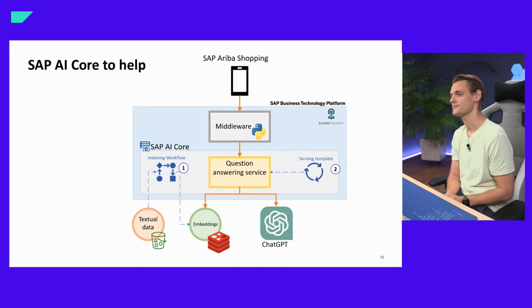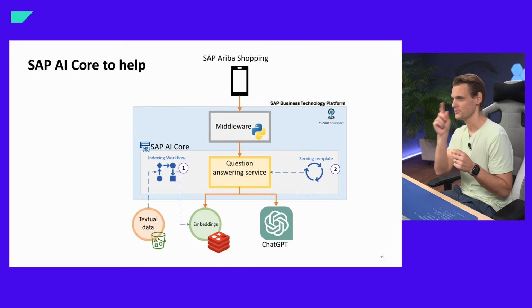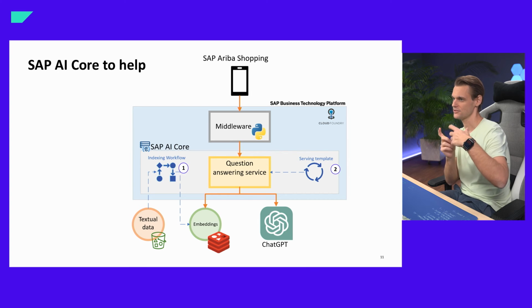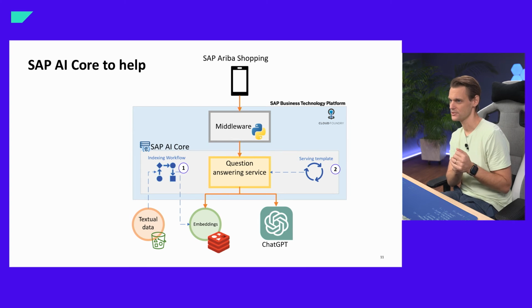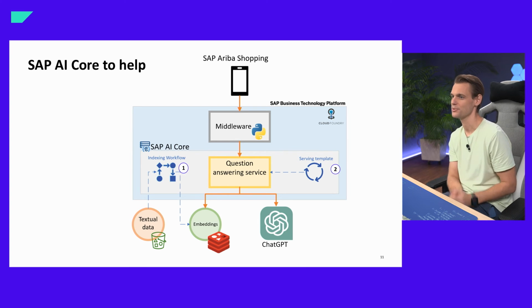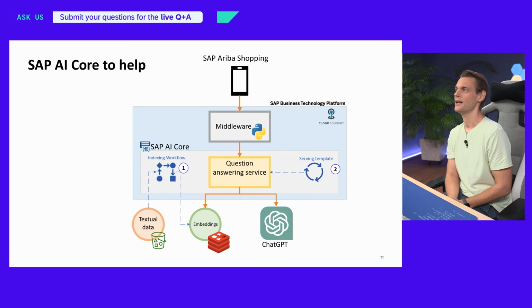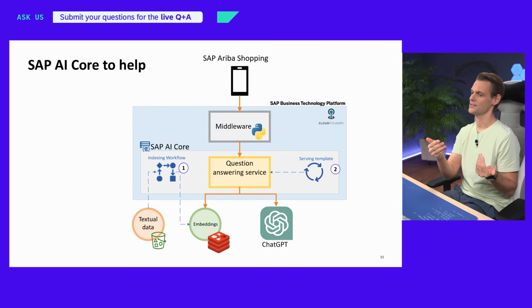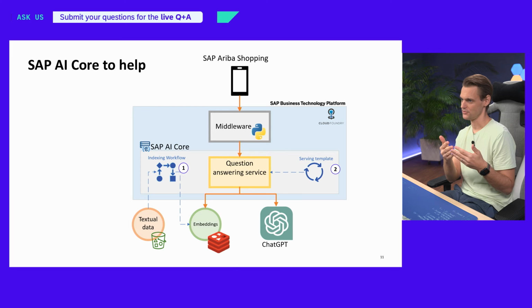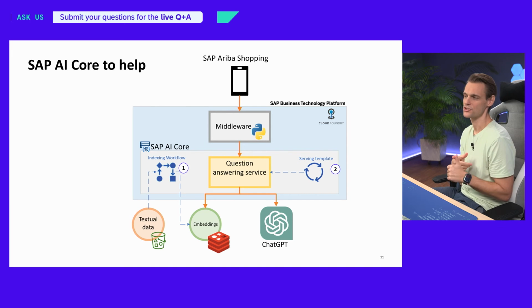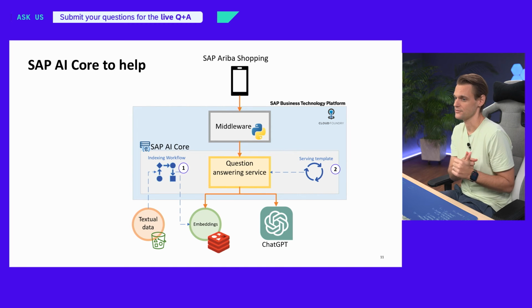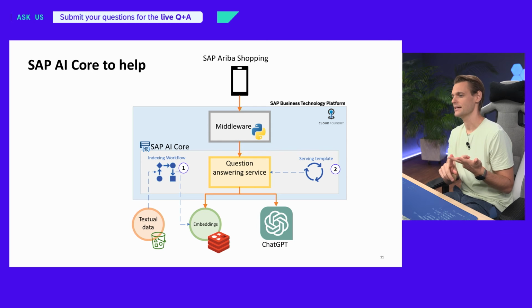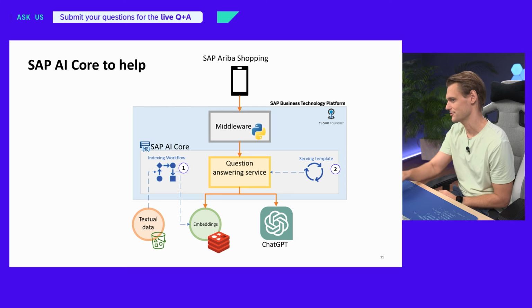The middleware is important because we like to have a stable API between the mobile app and the middle layer from the backend point of view. If you run native development, it's really important, or at least good, to have a stable API there and no breaking changes in general. And we extend or enhance what we get back, the text from ChatGPT that we saw before. We can also insert images, like yes, that's how the iPhone 15 Pro looks, that's how the MacBook looks, etc. So we can show a nicer user experience, what you're used to as an end user.